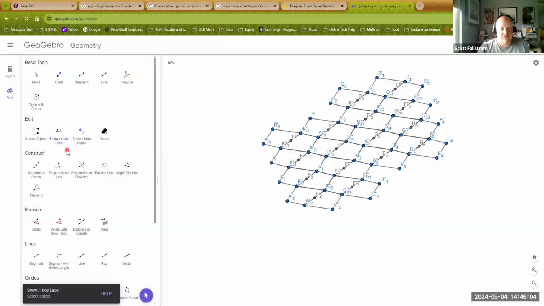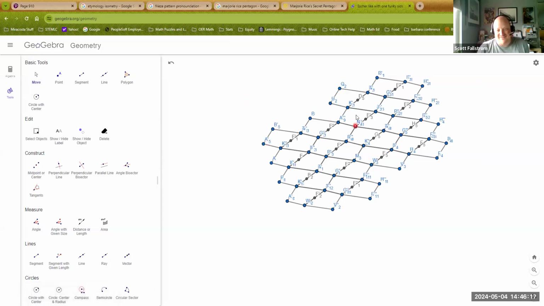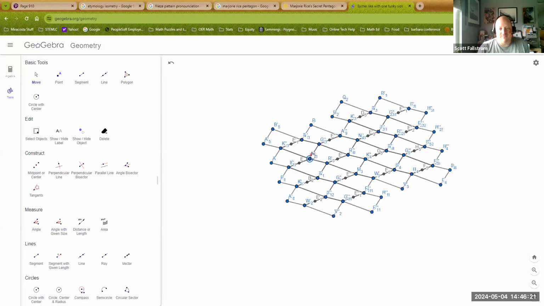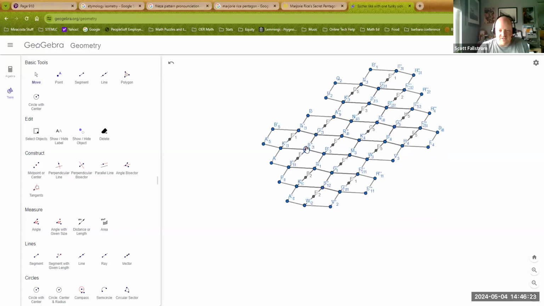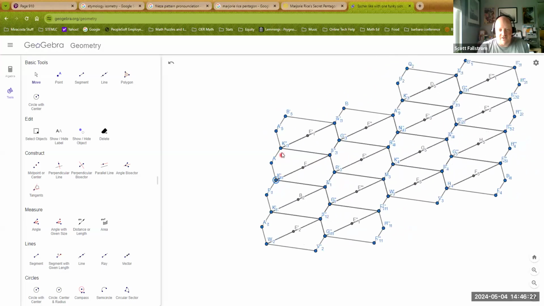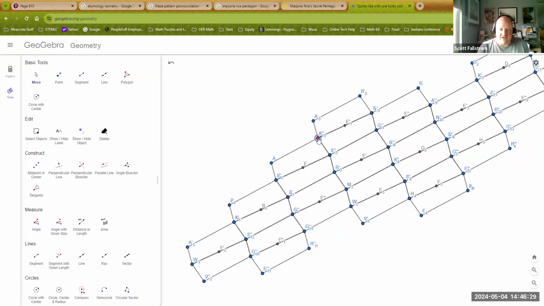I should have hidden the labels on the first one I did. Remember that if you're doing this on GeoGebra, hide the labels on the first one you do, so you don't have the same issue I'm having. But anyway, just because the labels are there doesn't mean it's any more or less cool. So just hide them. And what I think is really cool is that you can definitely see that if your original shape was kind of a rectangle, then you get kind of a rectangle shape back.